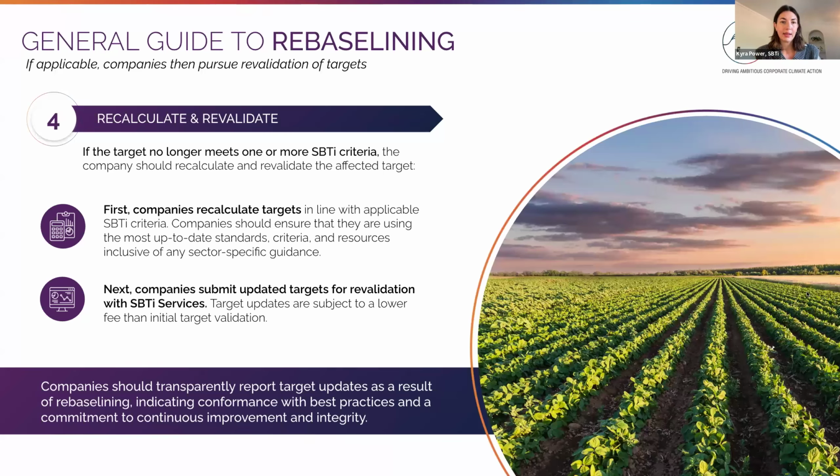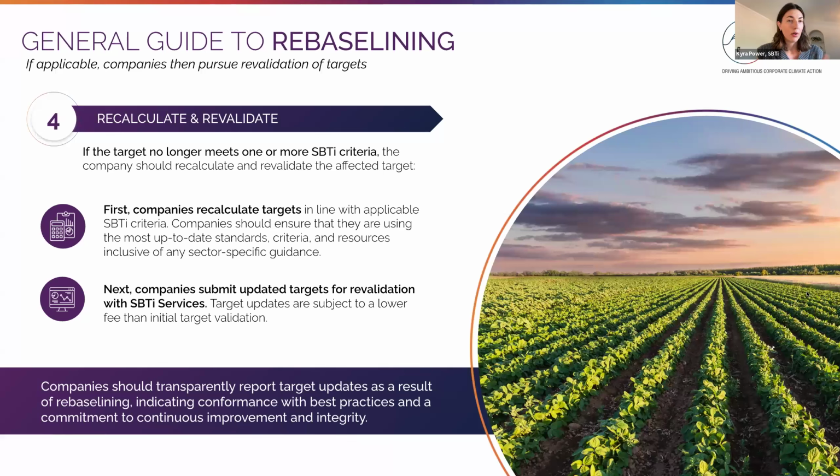So what happens in the case that a company's target is no longer valid? So you've gone through this exercise, you've remapped your target, you realize, oh no, the coverage is not correct, the boundaries changed significantly, my ambition is now off, etc. Okay, so this is when we go into target recalculation and pursuing a formal revalidation with the SBTi. In this case, companies would need to officially update their target. So that looks like redeveloping the target based on the new base year emissions and submit those back to the SBTi, recalculating those targets with new data.